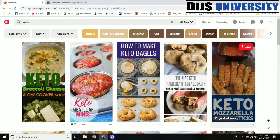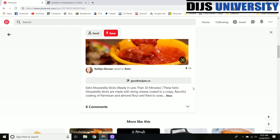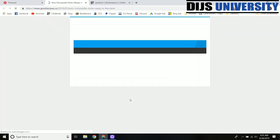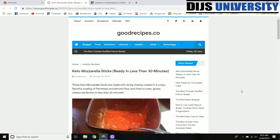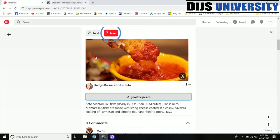Some of these look really good. I like keto mozzarella sticks or something like that. This post right here has 13,000 pins, meaning 13,000 people have pinned this to different places, and this has probably been seen by hundreds of thousands of people. It's got comments and a link we can go to — it's just the recipe for these keto mozzarella sticks. On this website there's probably some affiliate links or their own products, so in some way they can monetize off of this. Not all of our pins are going to have an affiliate link because we don't want to spam. But the ones promoting our affiliate product will have our link.